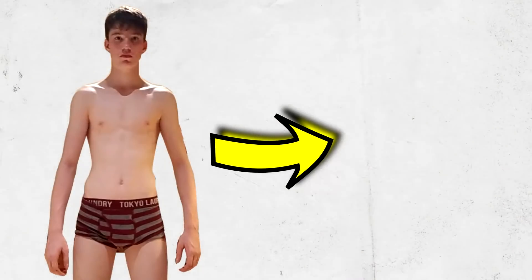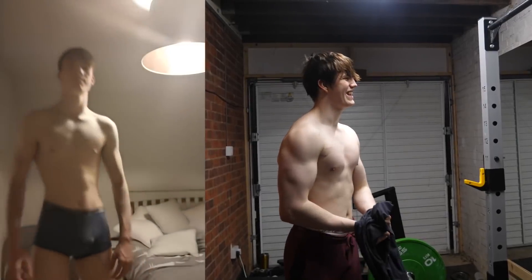Hi, I'm Joe, and for the last year and a bit, I've been on my skinny kid bulking up journey. If you have no clue what that is, it's basically me trying to go from skinny Joe to, hopefully in the future, a lot more muscular Joe. I'm really happy with the progress I've made so far, but I know I've got to do so much more.